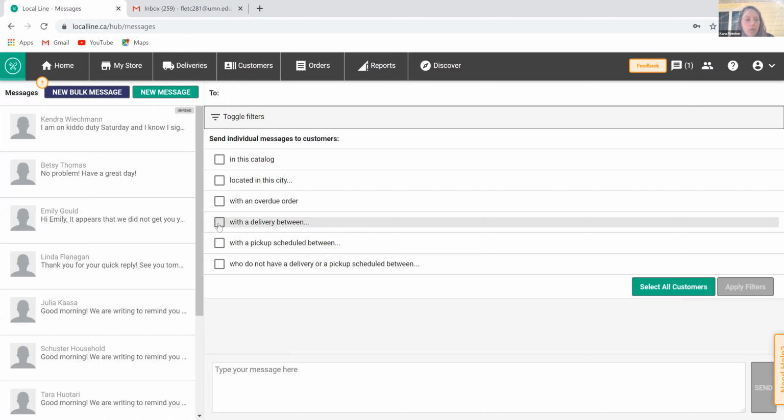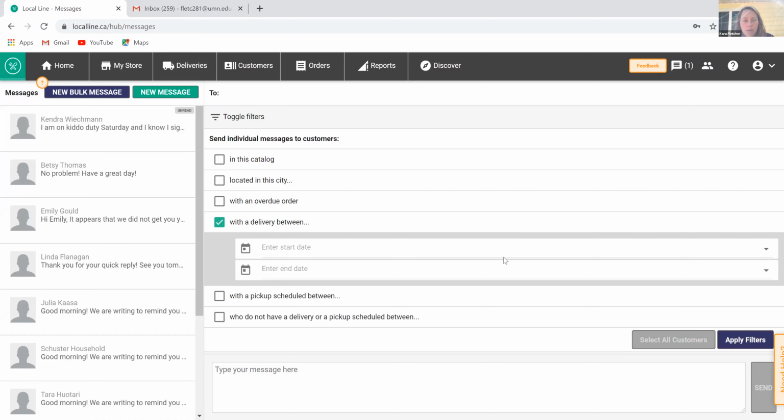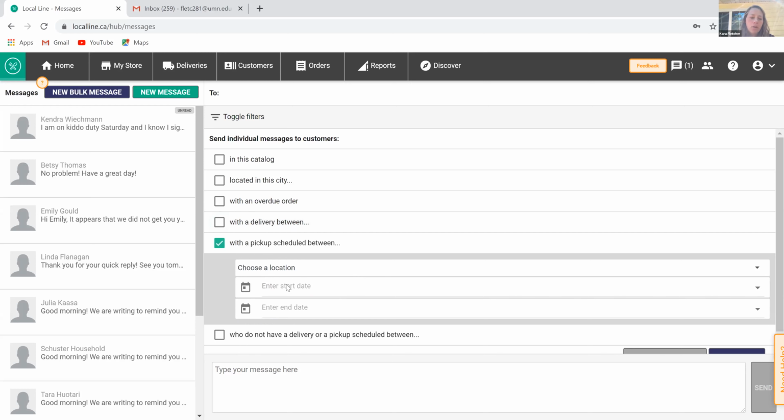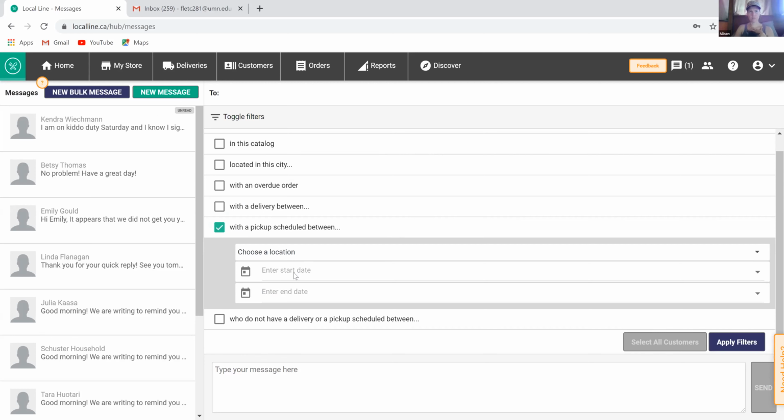So I just pick my delivery date, my start and end date, and it'll pull up everybody who has an order. Well, I guess mine's a pickup. We don't do delivery. So anybody who's supposed to be picking up an order between those dates, it'll populate all those customers. And then I just copy and paste basically from the week before, unless there's any changes, I'll tweak it a little bit. But this part probably takes me 5 minutes, the day before market. It's pretty quick and simple. Okay, I have not even explored the message thing, so I guess that's something I need to look at.